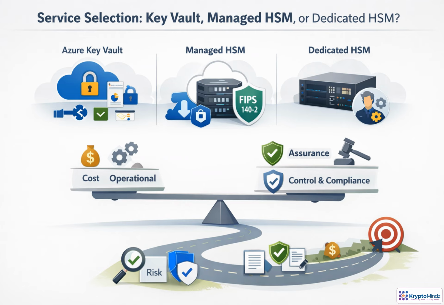Think of your options as a spectrum. Azure Key Vault is the default. Broad support for secrets and keys, deep integration, low operational overhead, and usually lowest cost. Managed HSM adds stronger isolation and FIPS validation, while Azure still runs the hardware. Dedicated HSM goes furthest. You own appliance-level control and complexity. In the capstone, you'll justify the option that best fits risk, compliance, and your team's operational maturity.